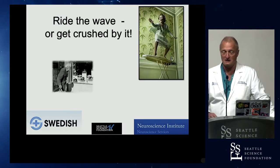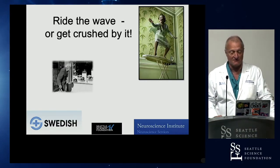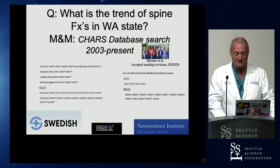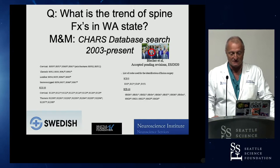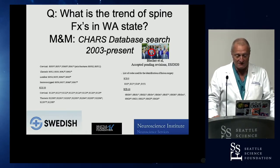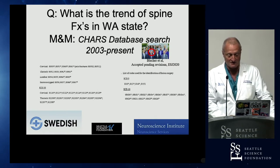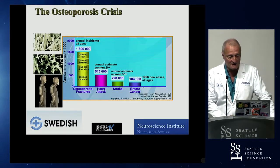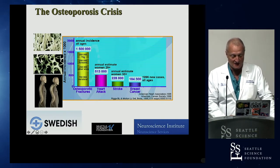But the new face of odontoid fractures truly were elderly patients who would fall in the most deadly of ways — from ground-level falls. Society is changing and becoming grayer in many countries around the world. This is a new era where elderly patients are very different in their manifestations. They're not just 'the elderly' — there are patients who are amazingly vivacious, like that 95-year-old lady, and then there are patients who are very feeble, possibly in their 60s or 50s with many comorbidities. We set out to a formal assessment of our Washington State discharge database.